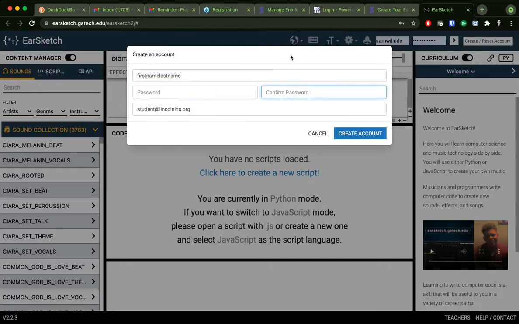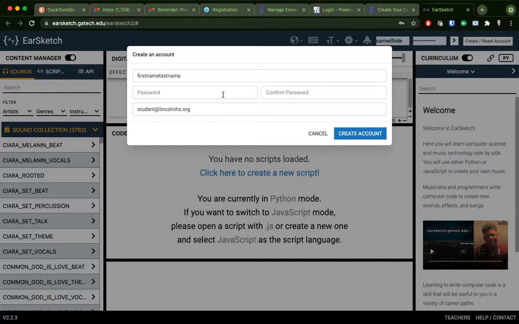It really gets hard to remember stuff if you start using more and more passwords, so I really recommend you just stick with that Google password.